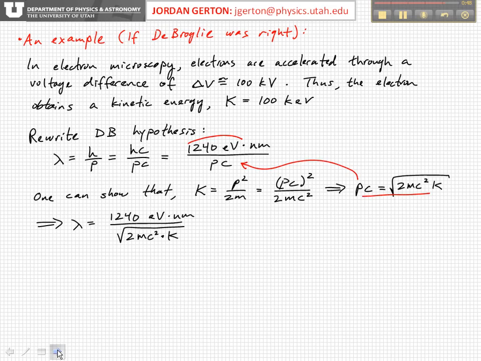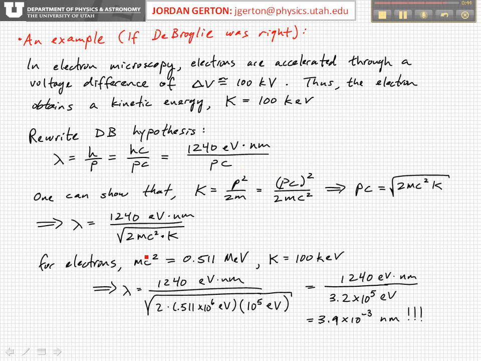Let's follow this through for an electron. Electrons have a rest energy of 0.511 MeV, and with kinetic energies of 100 kiloelectron volts, if we plug in those numbers, we get a wavelength of 3.9 times 10 to the minus 3 nanometers. A hydrogen atom has a characteristic size of about 10 to the minus 1 nanometers, so this is about 25 times smaller than hydrogen.